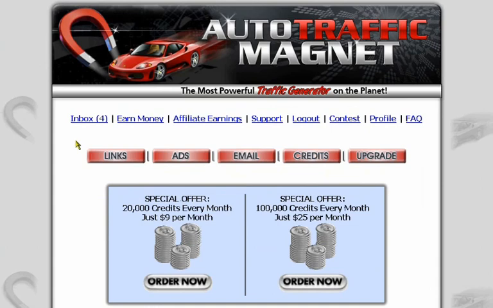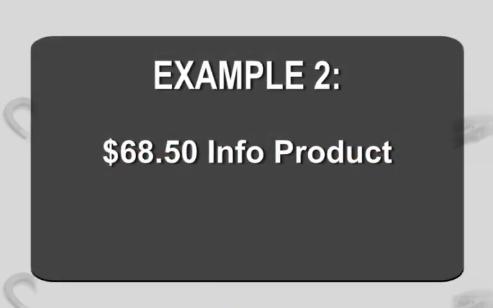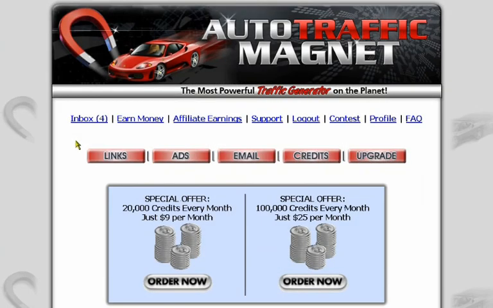Okay, so you can see, pretty impressive. It's able to generate fairly good rates in terms of opt-in and conversion, but obviously that's only half of the story. The real question is, how much money can you make with a traffic tool? And that is what we're about to show you in the second study, which I think is going to blow your mind. Now, it's important to note that in this particular situation, we had set up an offer. Again, it's a very simple ad that we chose to use, but it was an offer promoting a product for $68.50. And let's take a look at the results of that test.